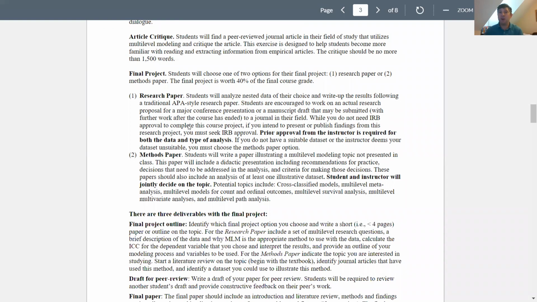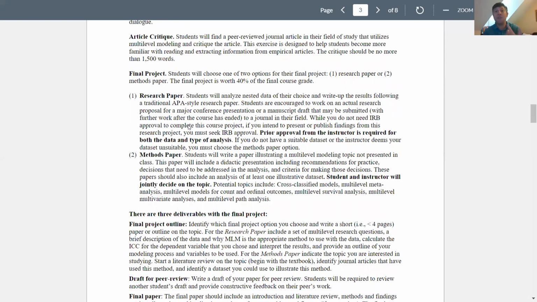So for the final project in the class, which is worth 40% of the final grade, you have two options. There's a research paper option where you are going to analyze some data you have and write up the results following a traditional APA style journal article.